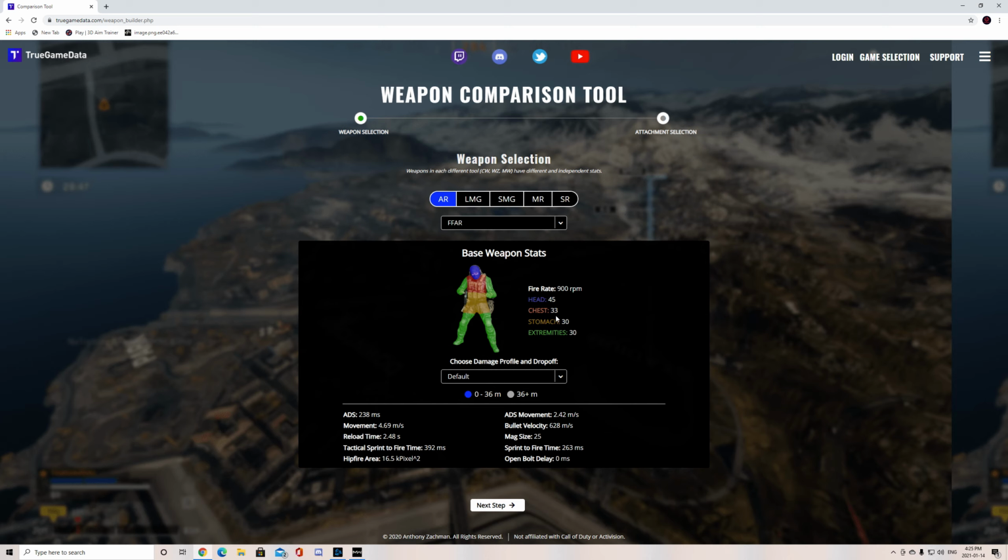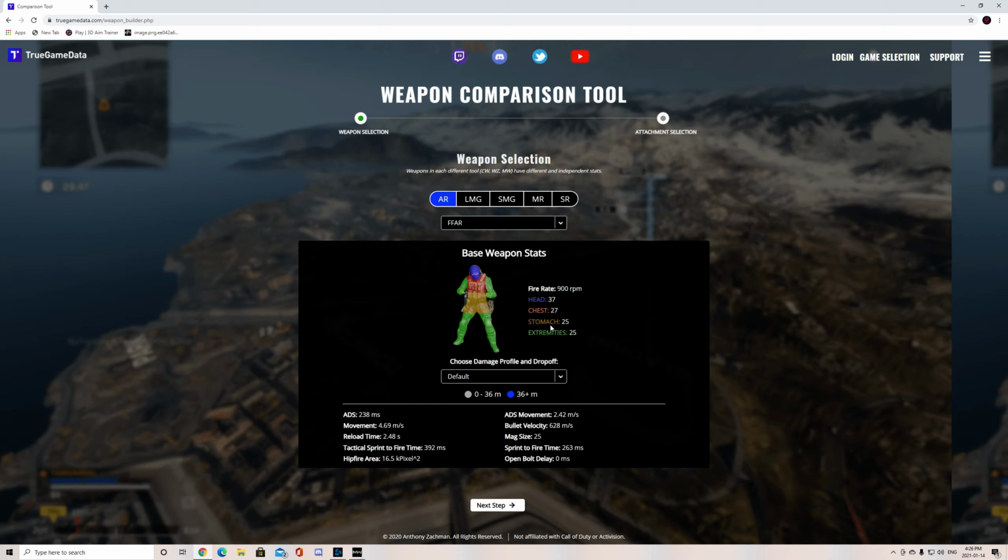In the chest, it does quite a bit of damage, 33. With that fast a fire rate and 33 chest damage, 30 stomach, 30 extremities, it makes for a very fast killing weapon. Extremities at 30 means you're hitting toes within 36 meters and still doing that much damage, so it's pretty damn good. Headshots are 45, but I don't recommend going for headshots because you'll miss more shots, especially with the recoil, which can be tricky. Then there's a second damage range at 36 meters, where head is reduced from 45 to 37, chest from 33 to 27, and stomach and extremities from 30 to 25.